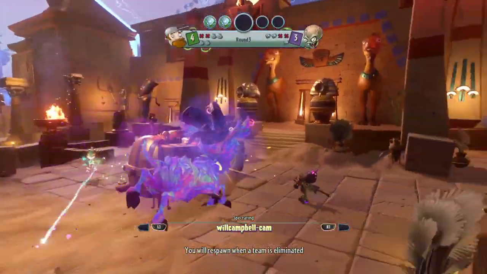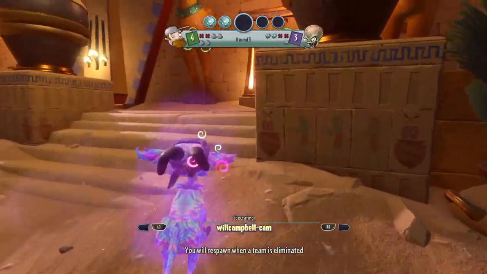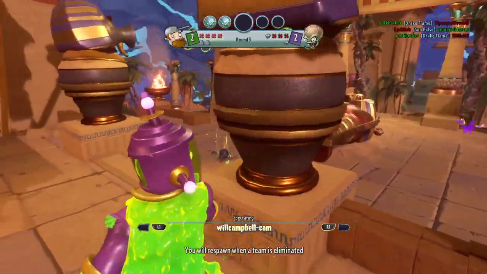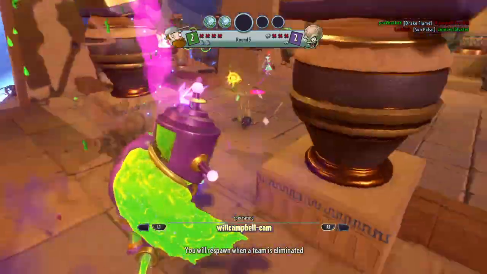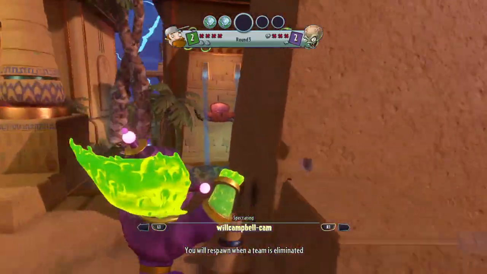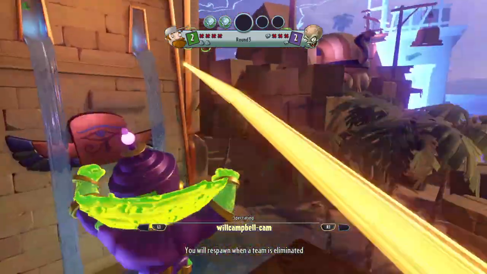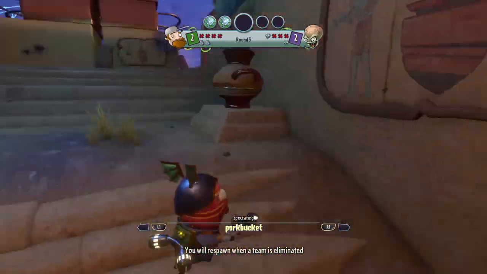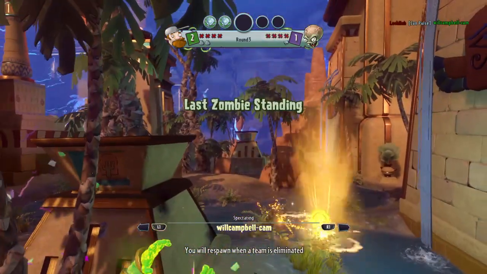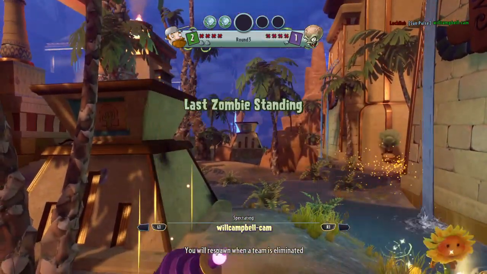It's 3v4, and by the looks of it, I don't think we're gonna win, folks. It's 3v3? 2v3? 2v2? Oh boy. I don't know what this imp is doing. He needs to help out his teammate. Teammate's being really good, trying to get near the imp. Y'all gotta stick together. What is this imp doing? We're literally losing because of this imp right now.